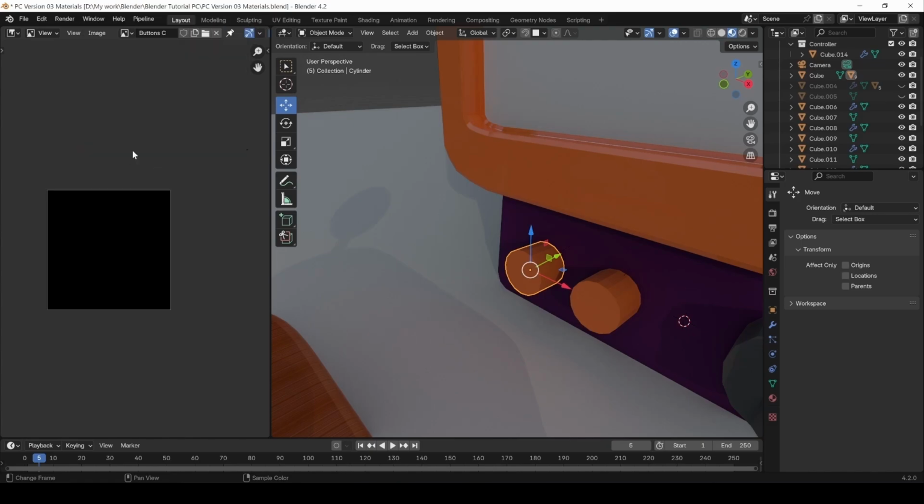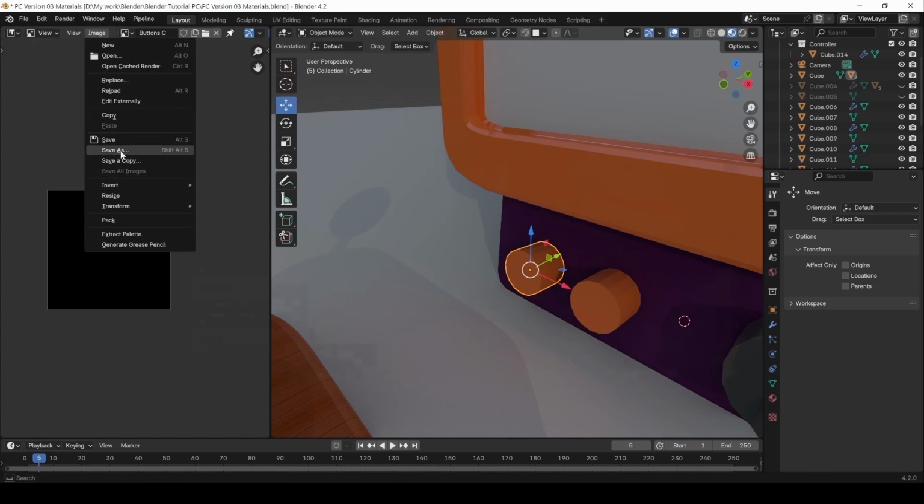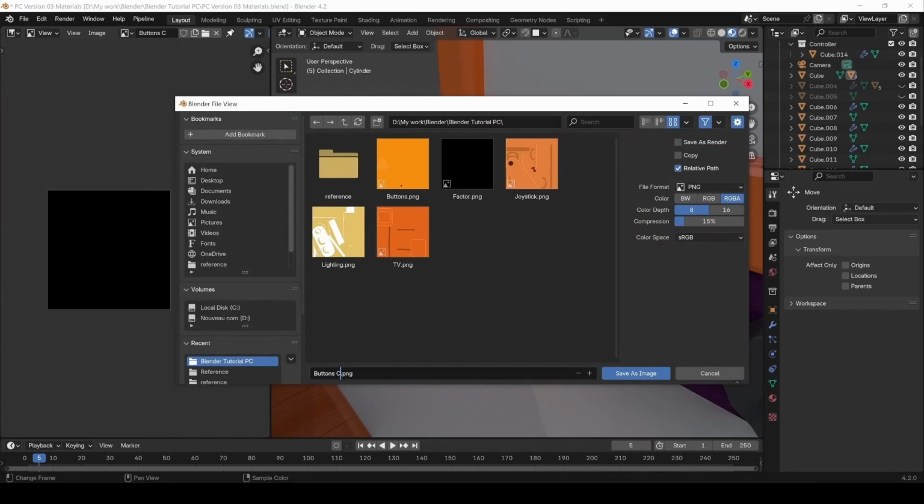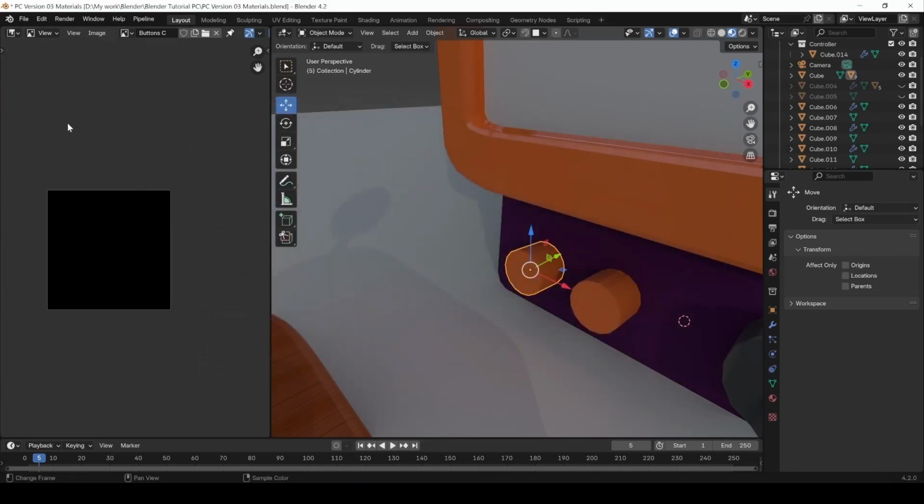For now, let's give it a black color. Of course, it will not have a black color. I'm just going to start with this. Before you forget, do it from now. Press save as and go to button C and just save it. Okay, like that, you know you did not forget to save it.